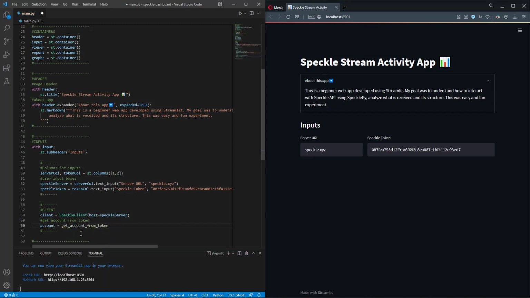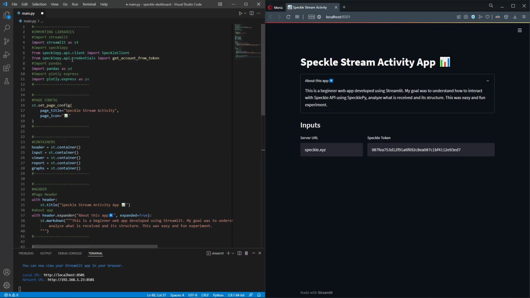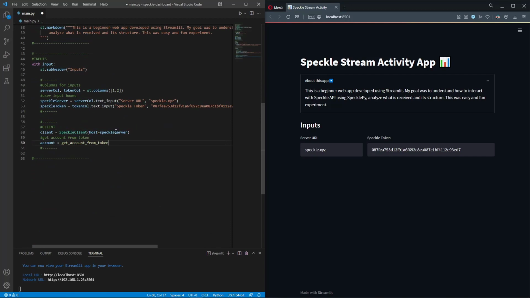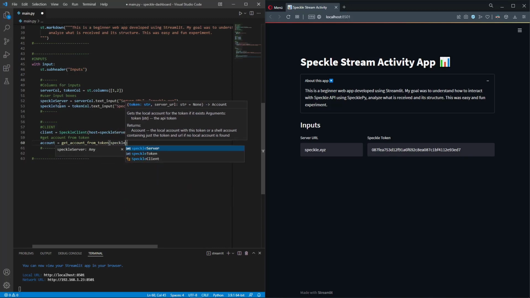As you may remember, we have imported this from specklepy.api.credentials, import get_account_from_token. And the first input will be the Speckle token, and the second input will be the server URL. So my token is stored in the Speckle token variable, and my server is stored in the Speckle server variable.